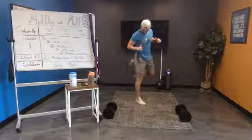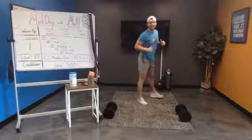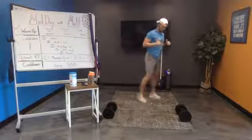Coming up just like this. Trying to bring that leg up. Trying to kick your butt just like that.